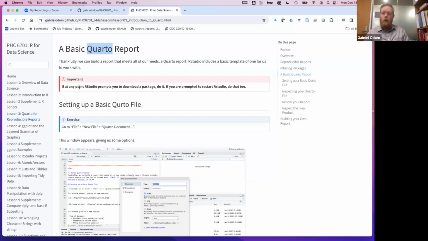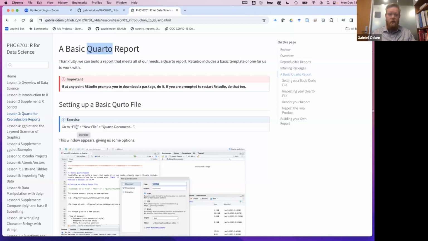So what you do, if RStudio pops up a little window that says you need to install these packages, just click yes. Say, yes, I'd like to install. Also, if for some reason R says you need to restart before you can install this, click yes. Say, yes, I want to restart. Okay? If you get stuck on this, send me an email or come to my office and we'll work you through this. Alrighty then. So we're going to pause it here and you're going to follow this exercise.